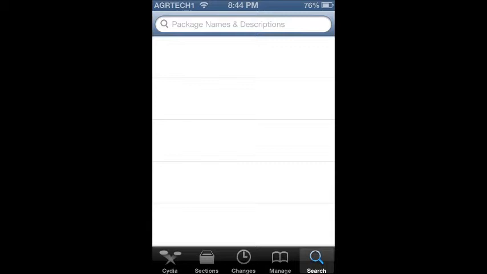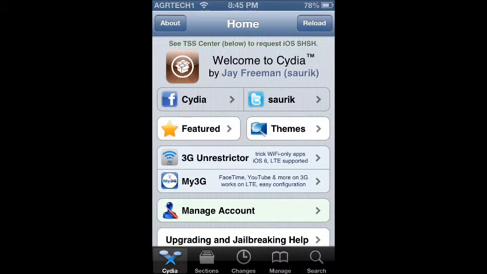But I can't guarantee that every single feature will work, because some applications don't actually support jailbroken devices. One example is Skype. I tried installing Skype the other day, and when I opened it, it crashed. So some apps will not work because your device is jailbroken. So be prepared for some crashes or some problems down the road in the future. But for me, pretty much every single app I've installed works. And yeah, I guess it's a bit of trial and error which app works or not, but most apps should work. So that was how to use Cydia on your jailbroken device.